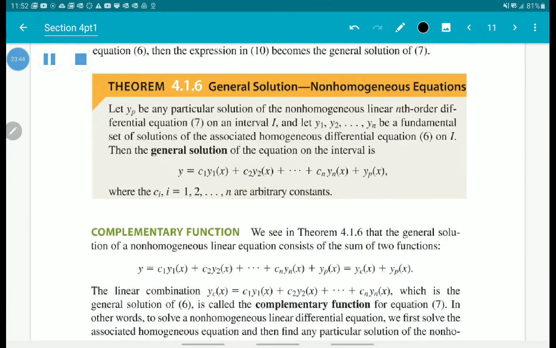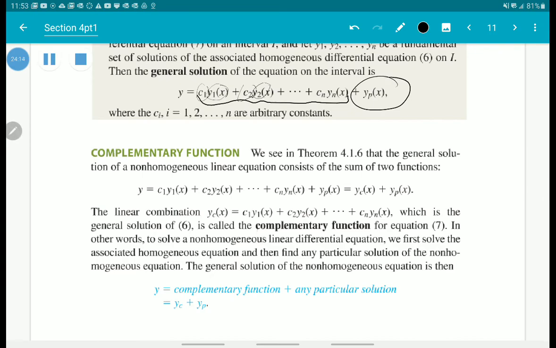So when we form that general solution, we're going to have the solution to the associated homogeneous differential equation. Notice each one of those is multiplied by a constant. And then we're going to add that particular solution on the end. Notice that that is not multiplied by a constant. That's important. It will not be. It's very specific to that particular problem. And we call that the complementary solution when we put that piece together. So this is the complementary plus the particular piece.